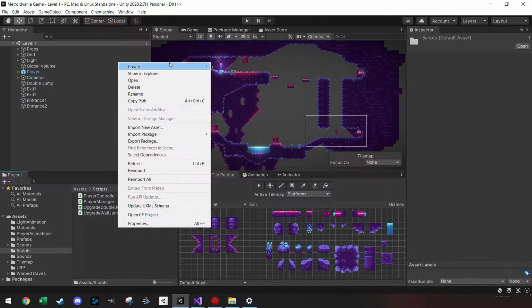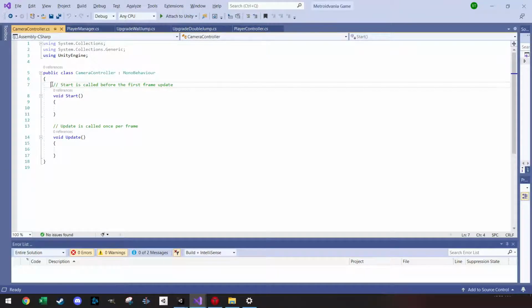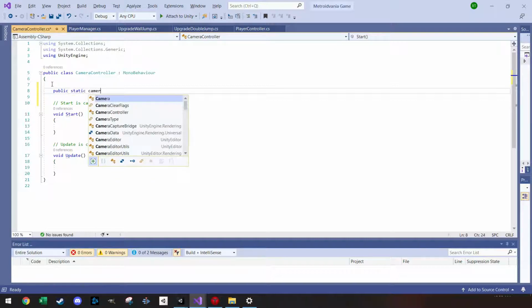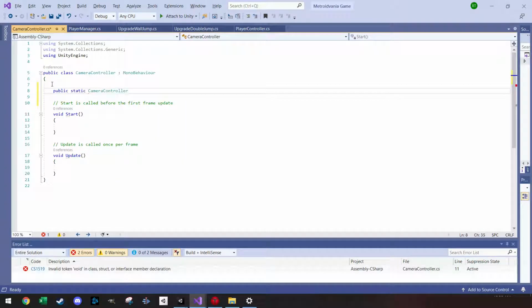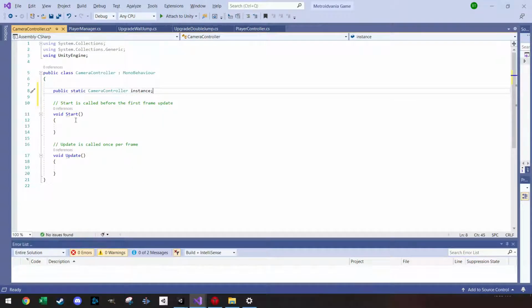Now what I also want to do is do the same for the camera, so I'm just going to make a, let's say, camera controller, and in the camera controller I'm just going to do the same, where we say public static camera controller instance.